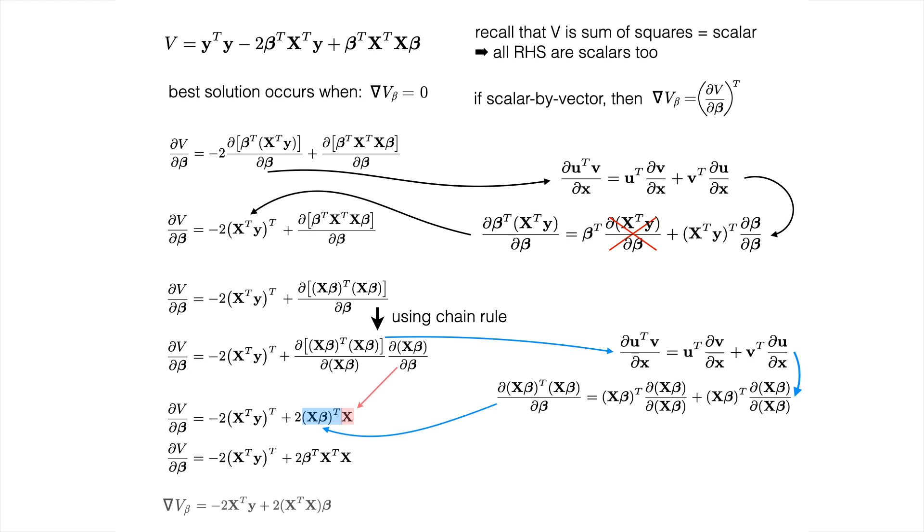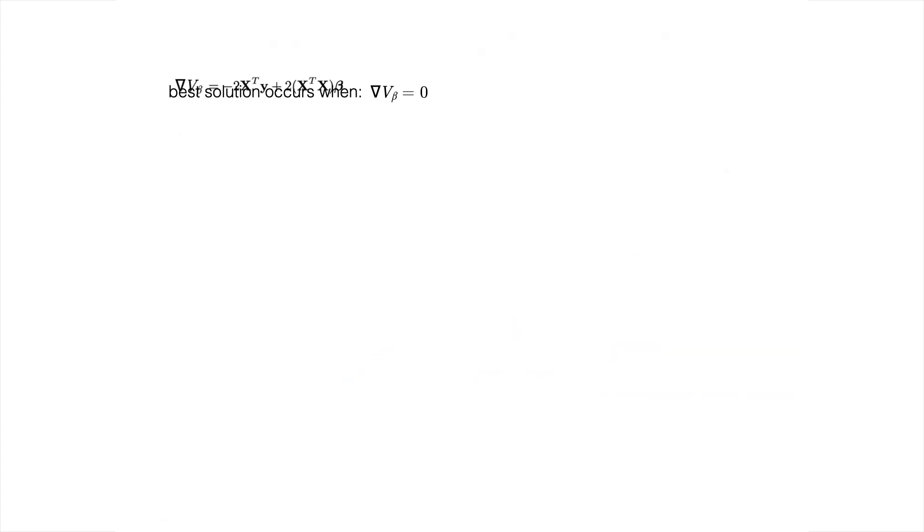Now we are ready to actually write down what nabla V is. Doing that it gets rid of the transpose on the left hand side by a double cancellation rule and with a little bit of rearrangement we get the right hand side be 2X^T X beta. I've actually exploited the fact that X transpose X transpose equals X transpose X, in other words it's equal to its own transpose and that's just because we have by construction created a symmetric matrix here.